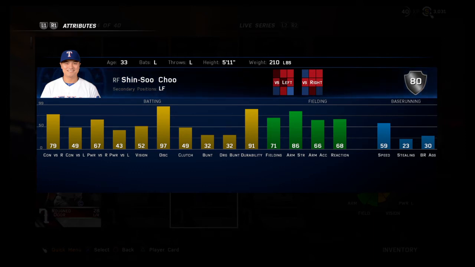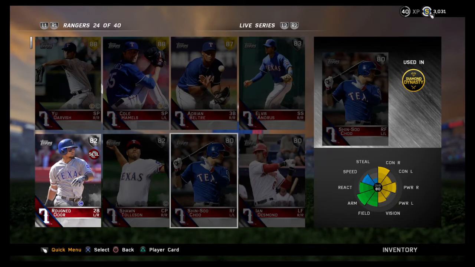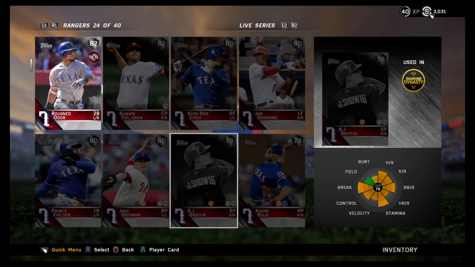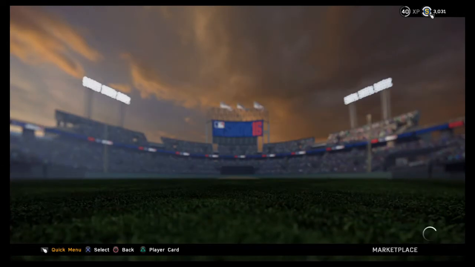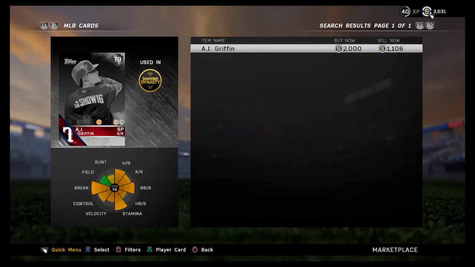If you're rocking a budget team, you don't have a lot of stubs. So he's not too bad, but that +2 rating will hurt. There's a new card, AJ Griffin. He starts off as a silver, and he's actually quite expensive right now, about 2,000 stubs, so keep an eye on him. Maybe even a card to flip.